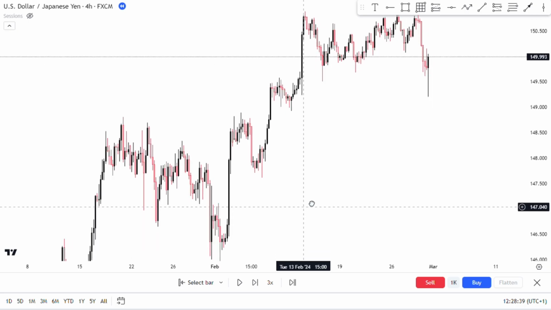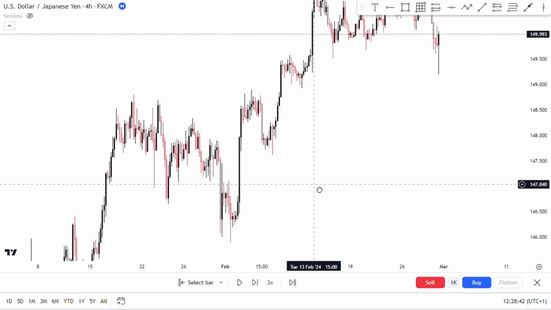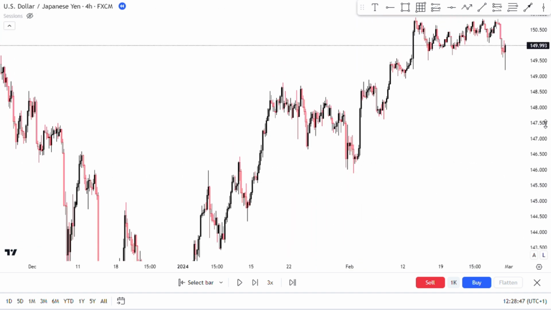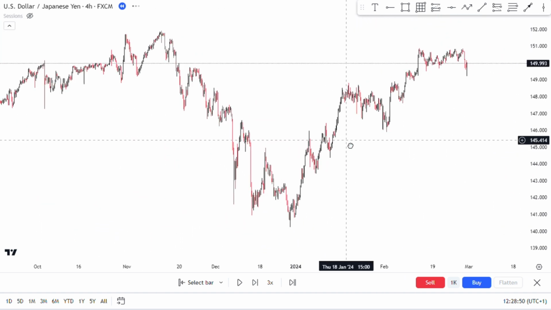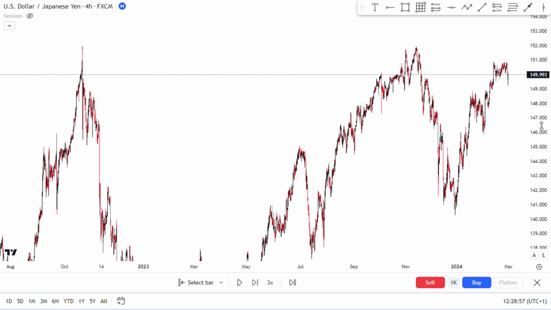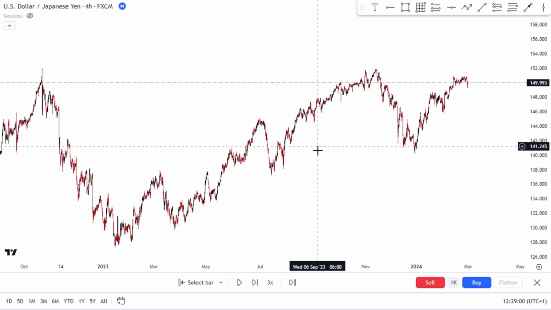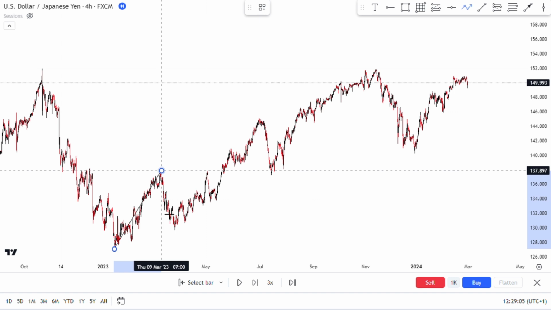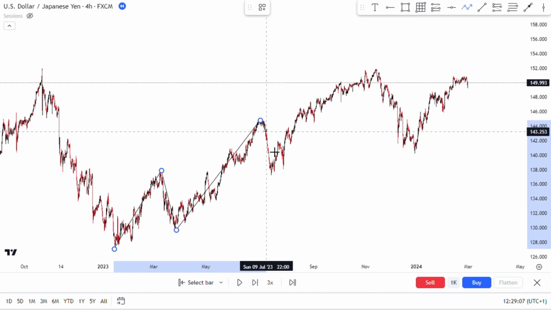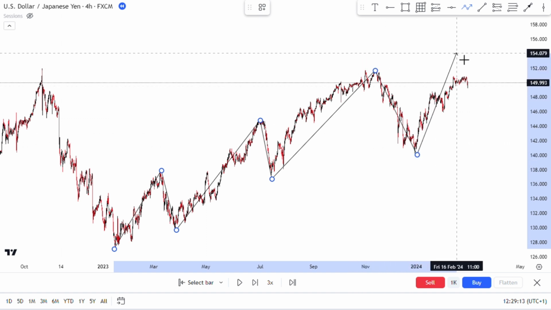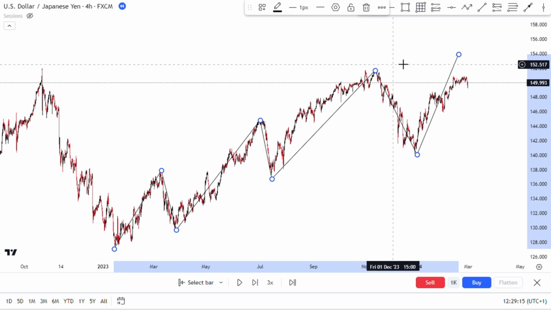So the first thing you need to know is to understand the market structure, where price is exactly going. If you check the market right now, you can see that price is going on a bullish trend. But the first thing you have to know is which direction price is going on the higher time frame. If you check the higher time frame right here, you can see that price is going on a bullish trend. Price is forming expansion and retracement. We have this lower high, then a higher high, then a lower high, another higher high, then a lower high, another higher high, then a lower high. So you expect the price to go above this particular high.